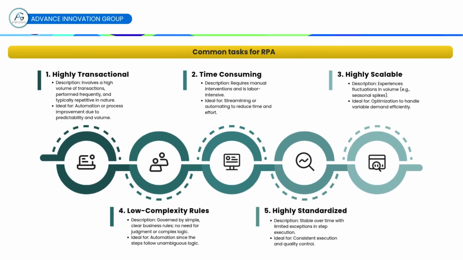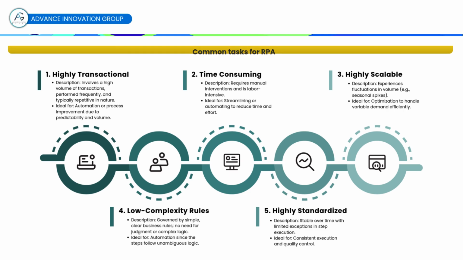Example of RPA process. Here's a visual flow of an RPA process. It typically starts with a trigger, such as an incoming email or a scheduled job. Then the bot picks up data, processes it through a business logic engine, and updates one or more systems. For example, a bot can read invoices from emails, extract details, validate against PO data in SAP, and generate accounting entries, all without human intervention.